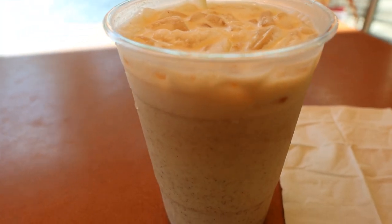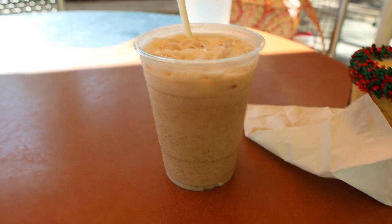Like milk was all enough. Yeah, it's good. It almost doesn't taste like you got alcohol in it. No, and I would say it's dangerous, except for the fact that it's too sugary to be dangerous. Like you couldn't drink more than one of those. Challenge: send me a video of you drinking more than one of those in a day. Don't do it. You'll get sick off the sugar way before the alcohol bothers you.